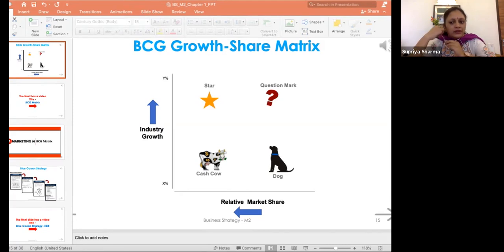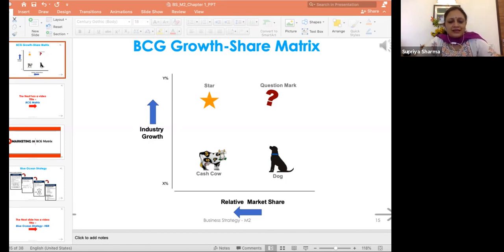What we do is examine the various products in the business portfolio. Where do they lie? That is the kind of study that we do here. Now, according to this matrix, it's a two-dimensional matrix, and it gives you a comparative analysis of the business potential, and it helps in evaluation of the environment.